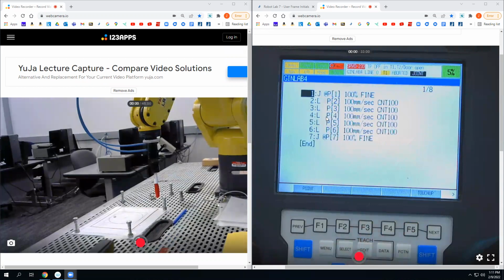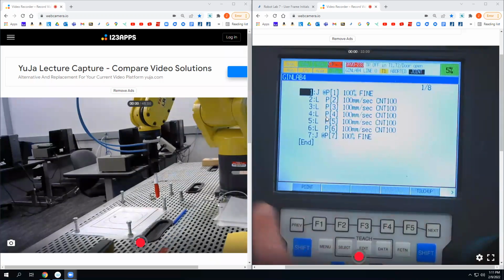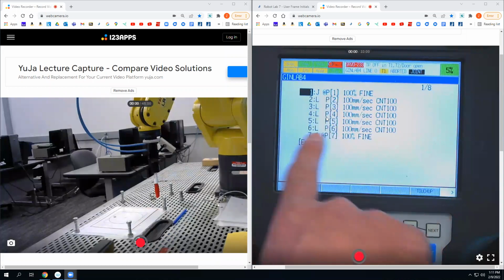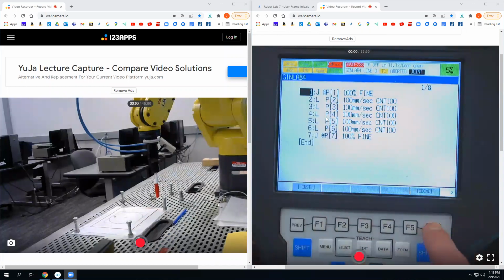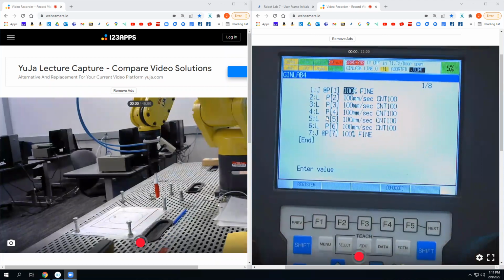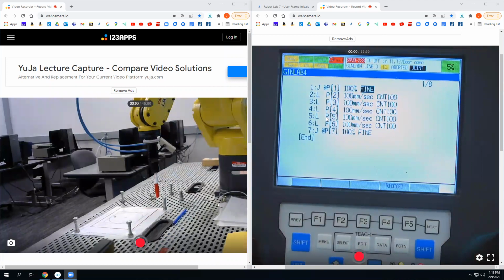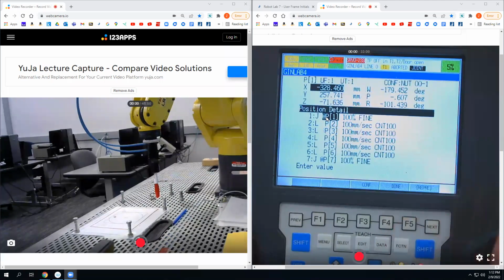Okay. So here are your points, and right now it is at 0.1 and at 0.7. You can adjust all these parts, right? If you wanted to change the speed from one point to the next, how it approaches that point and leaves that point. You can also go to, I think it's the number, and then hit F5. It says position, and here are your coordinates.